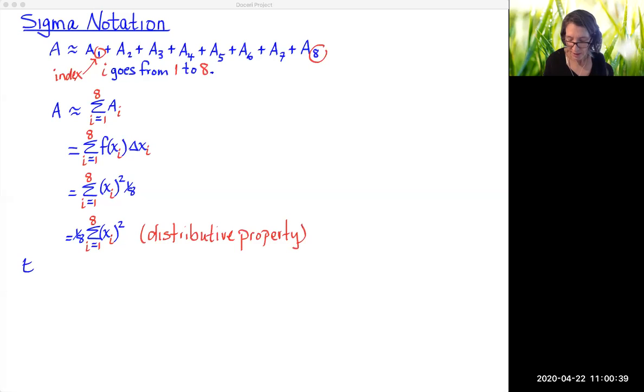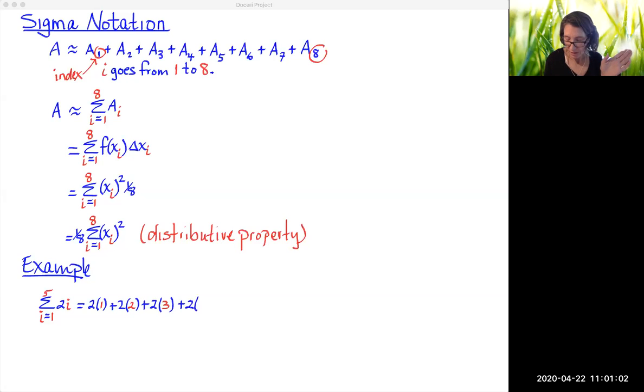And just a really quick example of the distributive property. If I have a finite sum where i goes from 1 to 5, and I'm taking the number i and multiplying each one by 2, that's just 2 times 1 plus 2 times 2, 2 times 3, 2 times 4, 2 times 5. Add those together. That's what that says. But notice each term has a 2 in it, so I could just bring the 2 out and just add up 1, 2, 3, 4, and 5. That's just the distributive property.